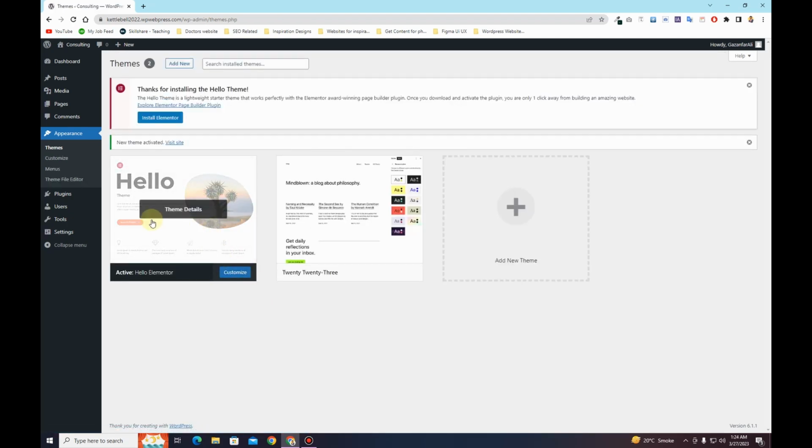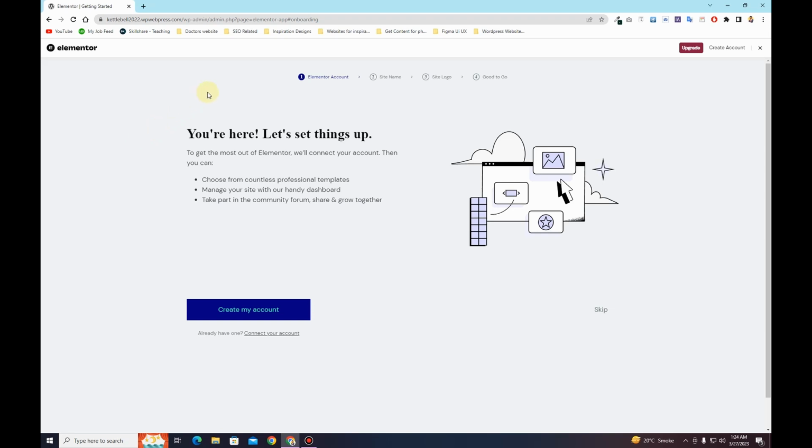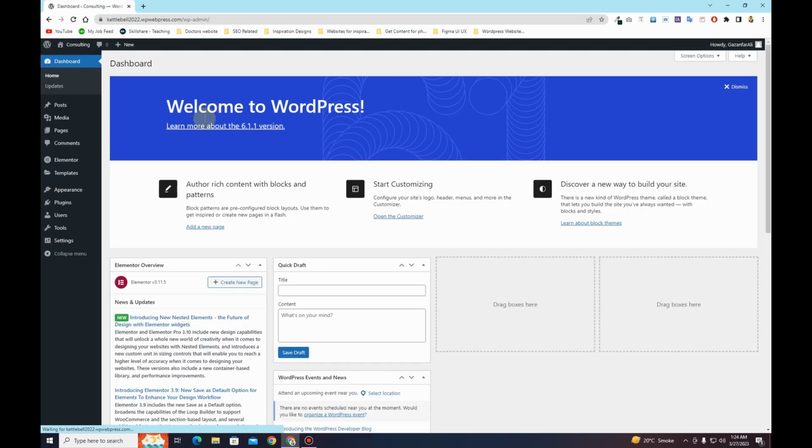So once you click on activate, this theme will get activated and it will ask you to install the Elementor page builder. So simply click on this button, install Elementor, and it will automatically install the Elementor page builder for you. So right here you can see it is asking you to activate the plugin. So simply click on activate plugin, and once you do that, our Elementor page builder will get activated. You will see this screen right here. Simply click on this cross icon here, and then after that you will be redirected to the dashboard again.